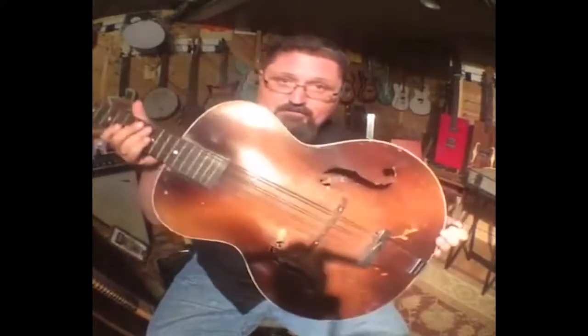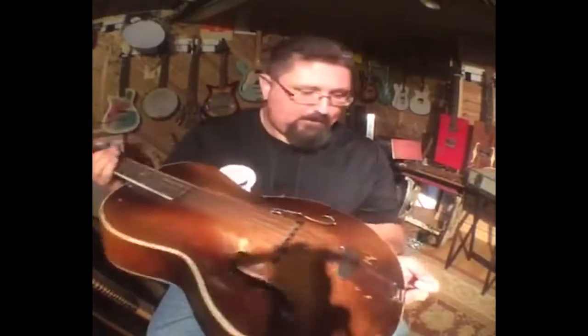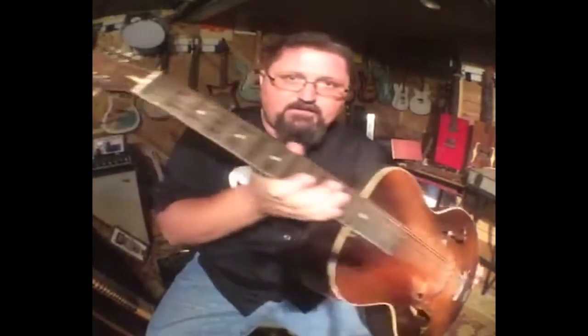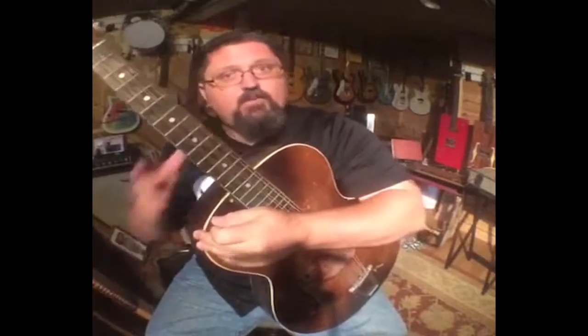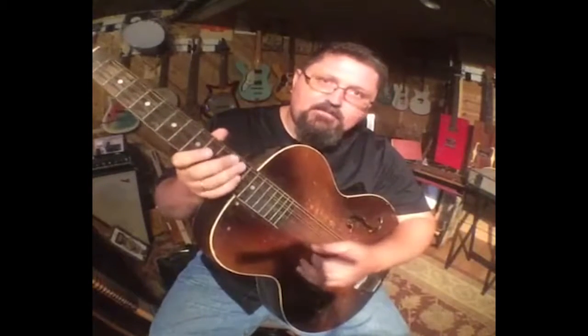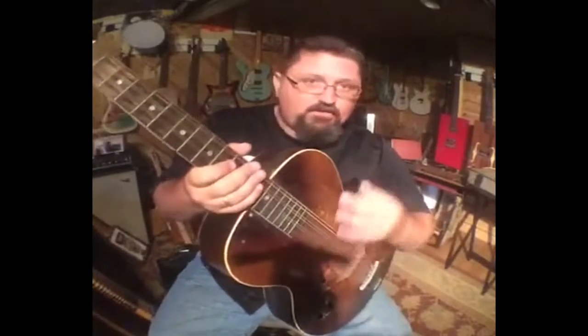Here's one for you. This started out as an old Gene Autry arch-top guitar from the 40s or 50s. It was a great guitar as it was, and you can even see where the stenciled name of Gene Autry used to be on there. But a friend of mine converted this into an eight-string mandicello. A mandicello is sort of like how the cello relates to a violin - a violin is high, like a mandolin, and the cello is those steps downward. This is tuned C, G, D, A - tuned in fifths, like a violin or mandolin would be tuned in fifths. It has a nice low sound. I used to use this guitar a lot when I sat in with a bunch of bluegrass pickers, and everybody else would be playing acoustic guitar or banjo, so I would take the bottom end by playing a mandicello.